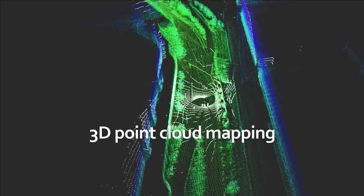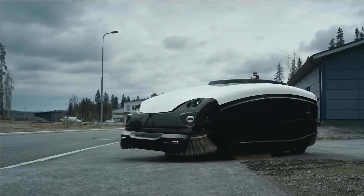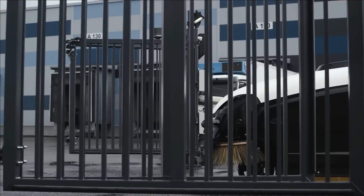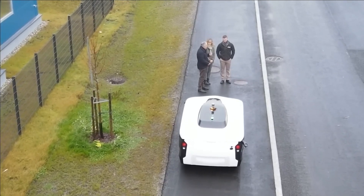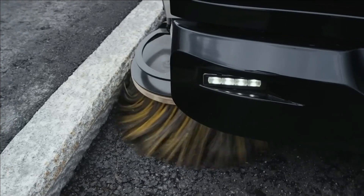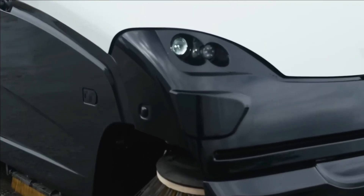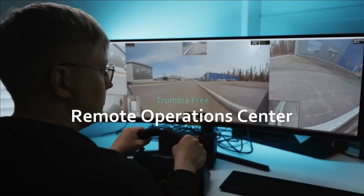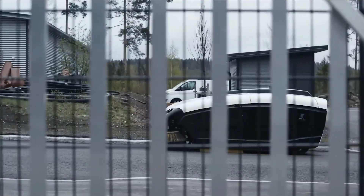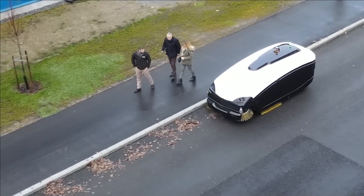Trombia Free. It is noteworthy to introduce this robotic assistant: the world's inaugural fully electric and self-governing sweeper. This innovation operates at a staggering tenfold human speed and consumes a remarkable 85% less energy compared to its counterparts. Spanning 11.5 by 7.5 feet, this robot achieves a maximum speed of approximately 6.2 miles per hour, though it moves more slowly during cleaning tasks. A single charge ensures up to 17 hours of continuous operation.